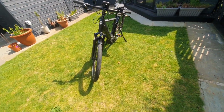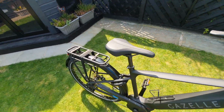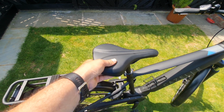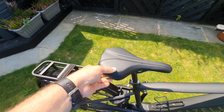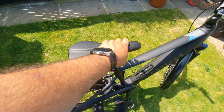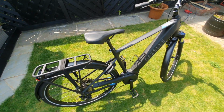Some of you may prefer just to keep the original tyres on, but I prefer these. Gives you much more flexibility. Really nice, comfortable seat. Got really used to it. A lot of cushioning there. From what I understand, it's not advisable to get a really soft seat because eventually that will give way. It's best to get a medium tension, and your bum will mould eventually into this seat. And to be honest, I'm not even considering changing this because on my previous bikes I've changed most of my seats, but no need.